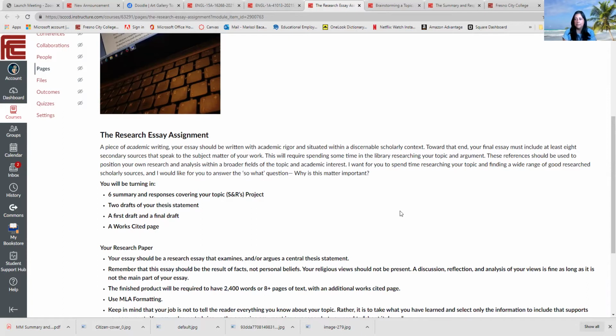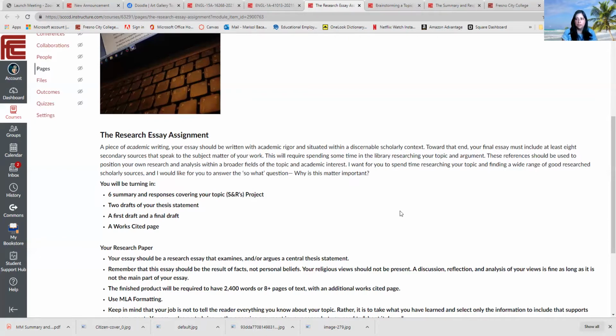It should be on a topic that you decide, that you get to choose, but it has to be a topic that's current, that's being discussed, and that is arguable. So you're going to be looking for the argument within the topic. And that's what we're going to be working on this week and next week. So you'll be turning in a research essay at the end of the semester, around the 17th week of class. So at the very end, right before finals week.